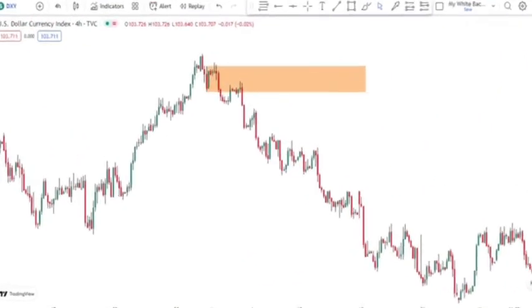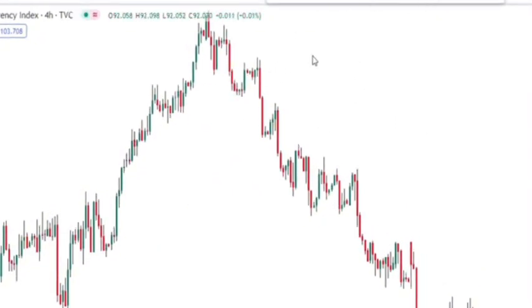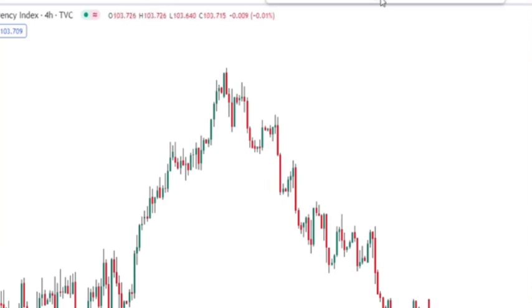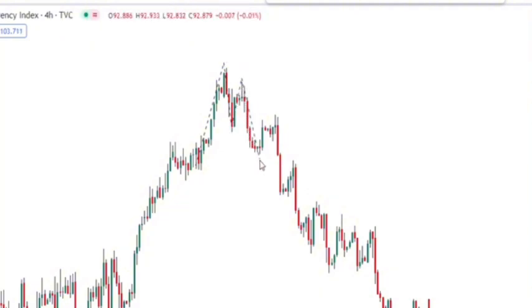So let's start with this particular one. Let me delete everything right here. So look at what I'm seeing right here. If I adjust this to this level, let me show you what I'm saying. Can you see this area? Price came all the way from this place to this level, and then retraces back, and then came back again, failure swing, and it crashes down to this side. And then look at it. We formed the exact pattern we were looking for.